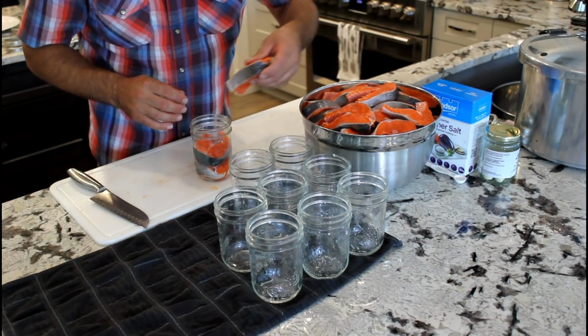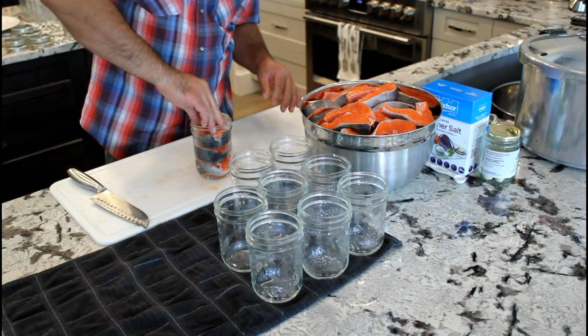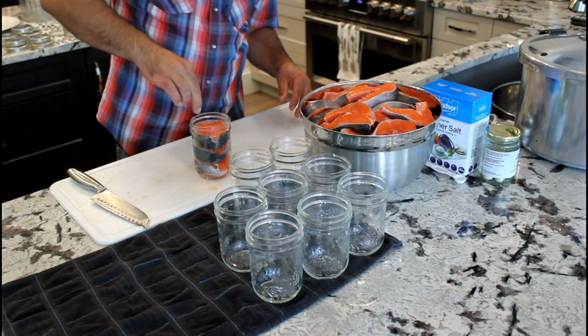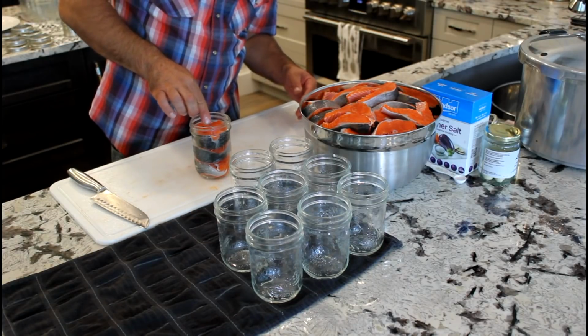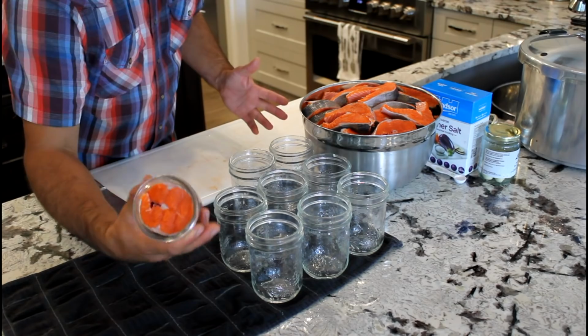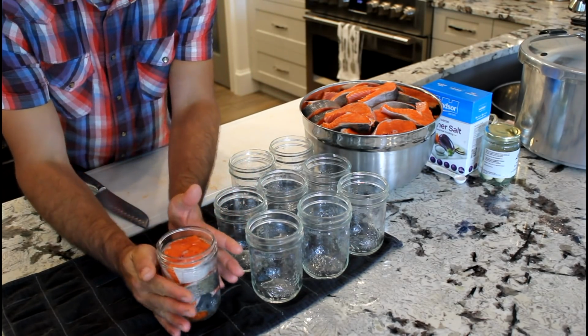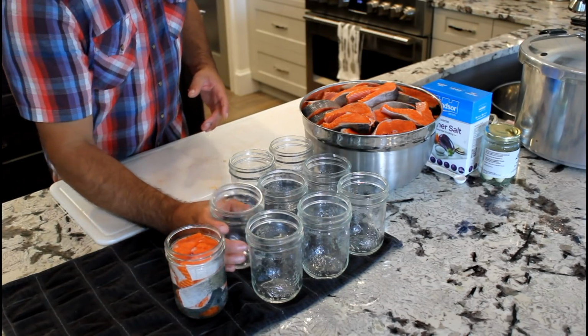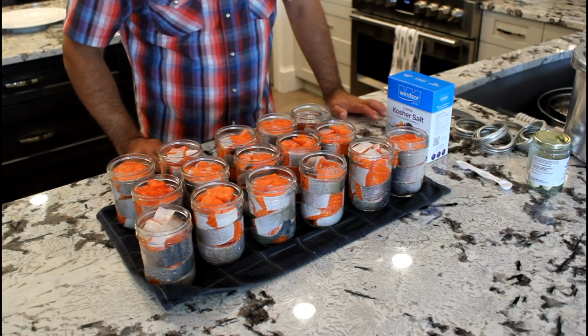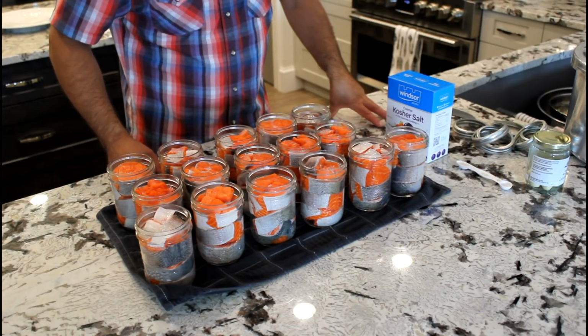So we'll stuff these full here. And you don't want to fill it right close to the top, else the jar might bust. So about 1/4 inch to 3/4 inch of head space is just perfect, just like that. That's a full jar. That's how you want it packed, like that, okay? So that's one packed, and we'll do the rest here. Okay, so I have my 16 jars of salmon packed and ready to go.